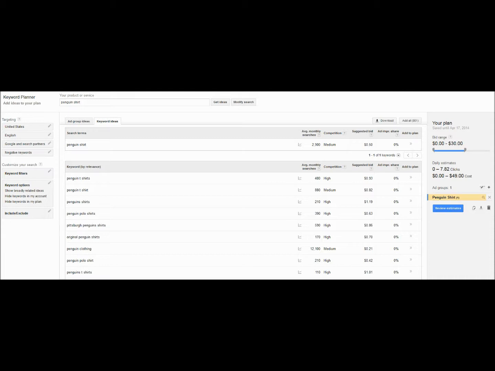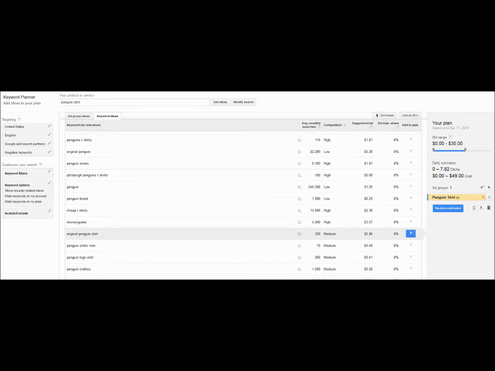So that's an example of what keyword research can do as far as giving you ideas for future products to create. And since we've already created the penguin shirt, like in a previous tutorial, we showed that you can take that design and add it over multiple products. So we could add that design to a polo shirt very quickly and optimize it for these keywords. But let's get back to this current product. So let's pick a couple more keyword terms to optimize this web page for.